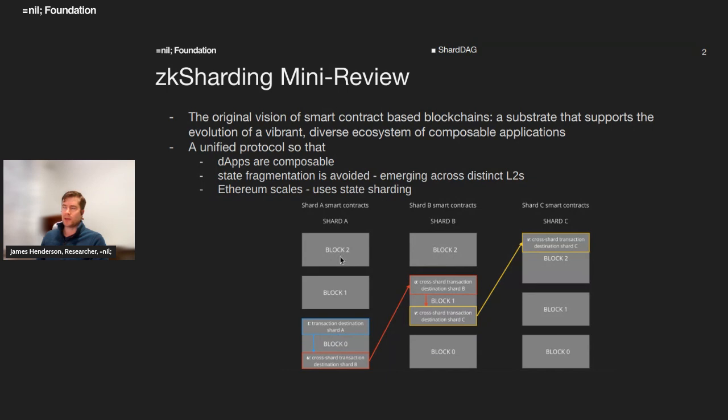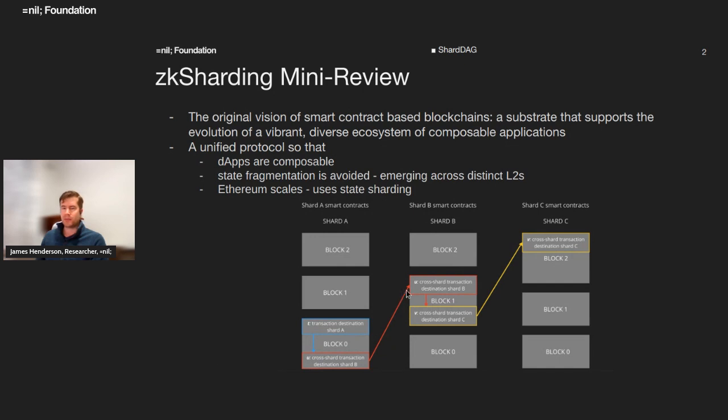So let's say you want to make some reasonably complicated transaction that interacts with smart contracts that are distributed across a range of different shards, then you need to do something a little bit like what I've shown in this diagram, where you deploy your transaction initially in some shard. So let's say shard A here in this example, the blue one. It's picked up and included in a block. The transaction's processed. It does something with the smart contracts on shard A. And then as part of that processing, it outputs a cross-shard transaction whose destination is some other shard, in this case, shard B. That's this orange thing here.